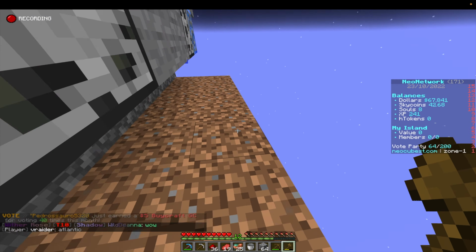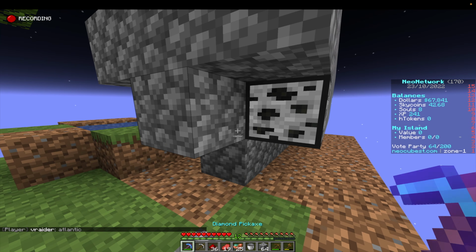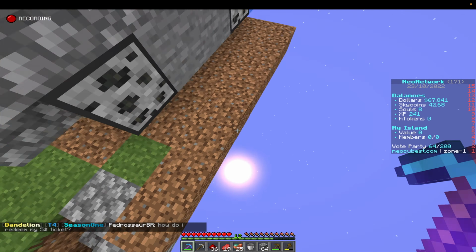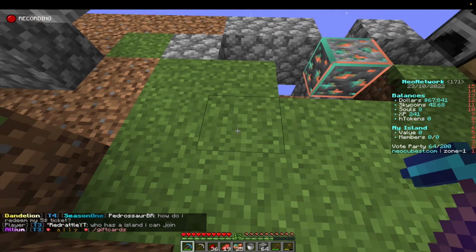And the cool thing about this server is mobs don't spawn on your island. So the only way mobs will spawn is from spawners. So you don't have to worry about a zombie coming up on you and knocking you off into the void or anything like that. But like I said, if you do get knocked into the void, you just spawn right at the beginning.